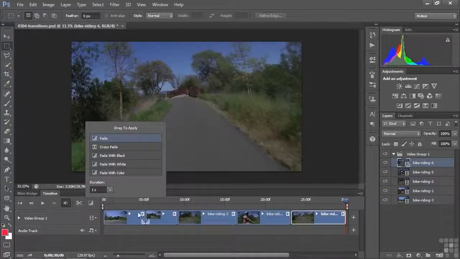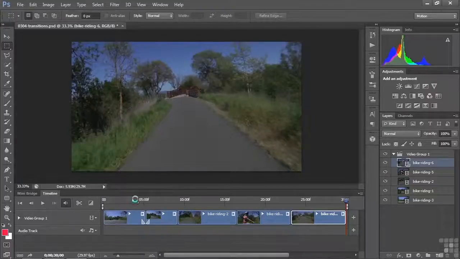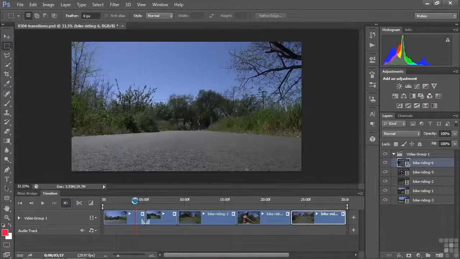What happens now is that this first clip will fade out, the opacity will drop, and then the next one will fade up. And the default duration for this transition is 1 second. So it'll be essentially a half a second fading out and a half a second fading up. Let's just see how that works here. I'll go over here and play through that now. And it may not play smoothly because we're playing right off the timeline here, but we'll give this a shot.